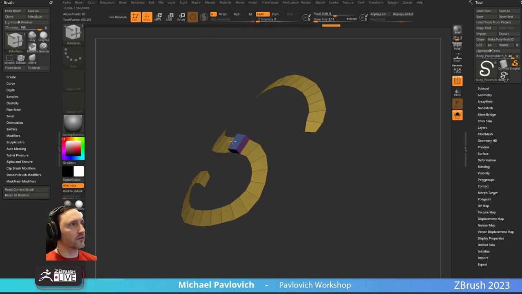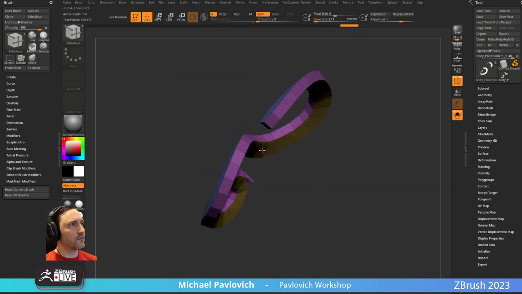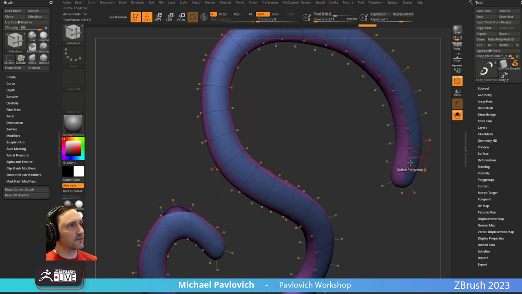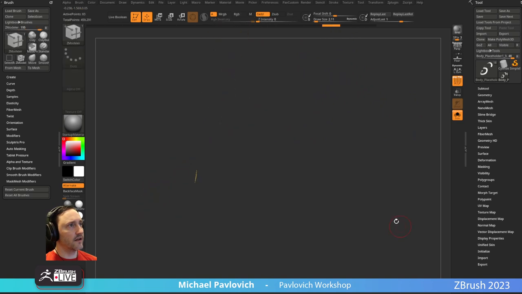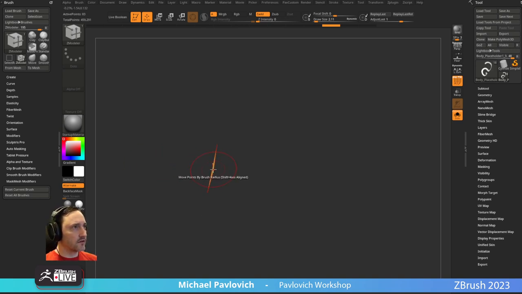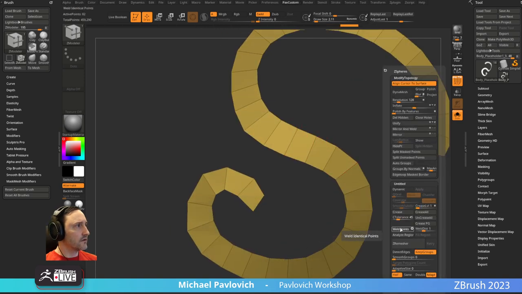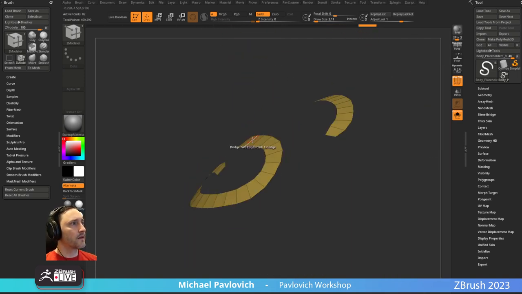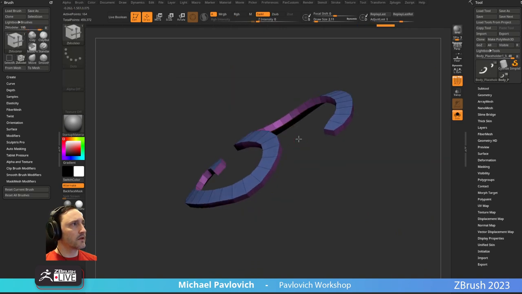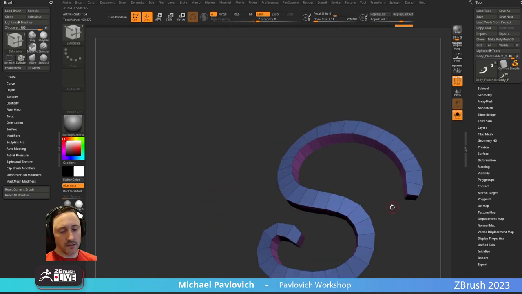So one more time, just for decoration purposes, Q mesh, polygroup all. We'll pull this out and then we'll pull this back. We'll hit D for dynamic and it just gives us this. Oops, looks like, oh, that's why it was giving us problems. Back here, we need to delete a single poly, this little sliver. You know what, let's just do a weld just in case. Yoink and yoink, hit D for dynamic.